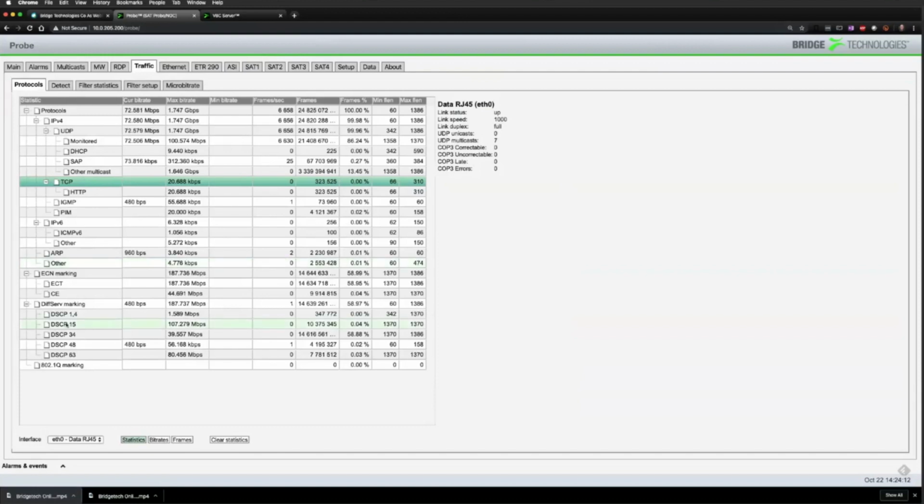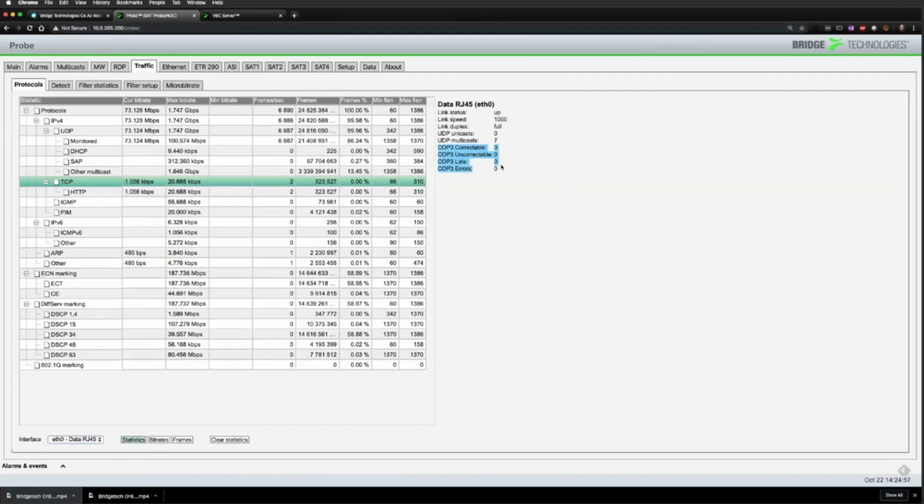And there's things like distributed service code, oh, I forgot what it stands for, DSCP. And we've got IGMP, PIM, PIM sparse. So we can see the traffic that's going on the interface, and if we have two data interfaces, we can select either of them. So this basically gives us a live indication of the amount of traffic we're getting. And if we're looking at, for example, RTP stuff, and we're doing forward error correction, then we would see our correctable and uncorrectable errors there.